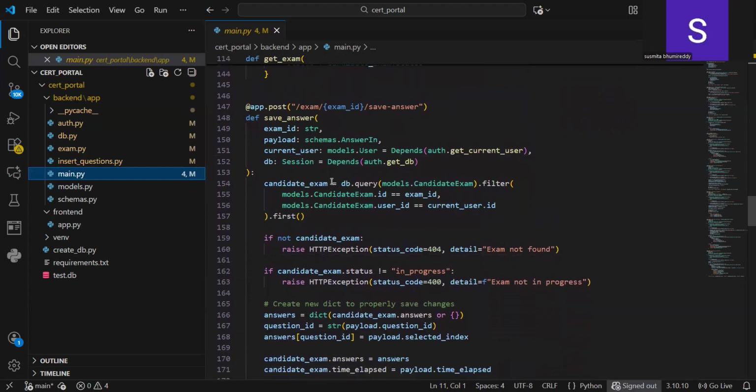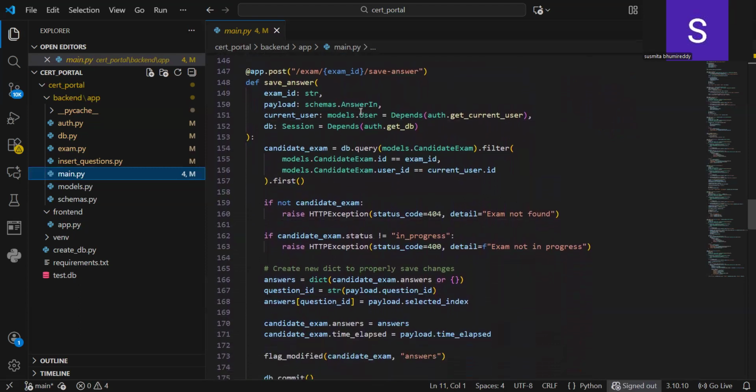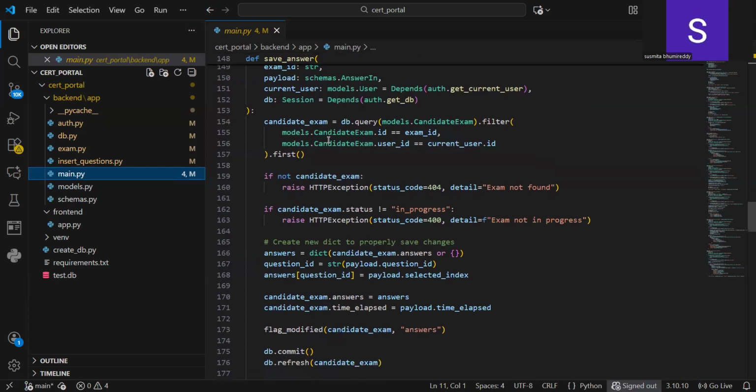So this endpoint is to save the answer. If we want to save the answer of the exam, we need the exam ID and a payload, the current user who is writing that exam, and the database. So here I have taken the candidate exam table from the models file.